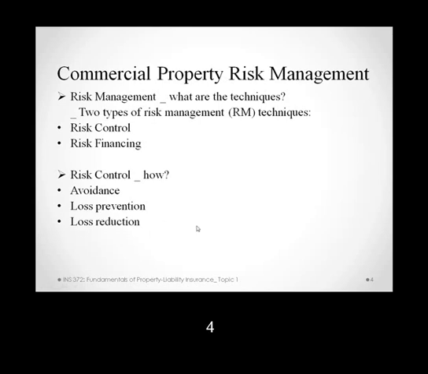Loss reduction. If you talk about the fire peril, you can reduce the loss by putting a sprinkler system in your building, so that even though there's a fire breakout, the loss resulting from the fire will be tremendously reduced by the sprinkler system. Separation, duplication and diversification will not only work for the physical assets, but can sometimes also work for the intangible assets.